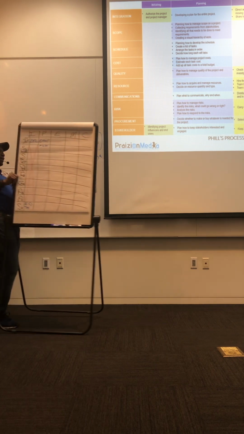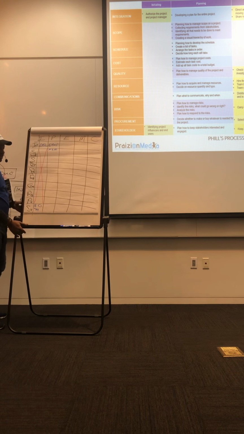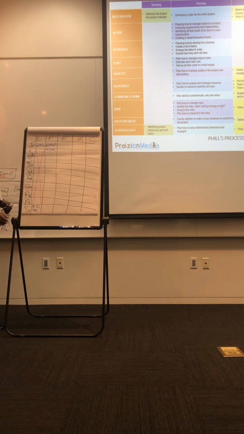Now, I want to make it clear, I don't want you to memorize this. You don't have to cram it, but you need to understand. For every knowledge area, we need to plan every knowledge area. So Robin came in here a few moments ago and he was showing us what we're going to do for scope, right? But he didn't just make that up. There's a plan for scope, and we're going to fill this document in.